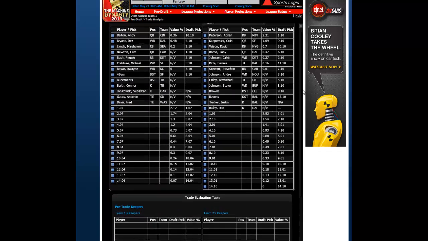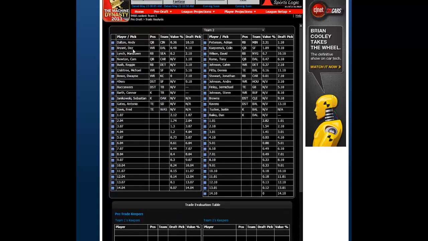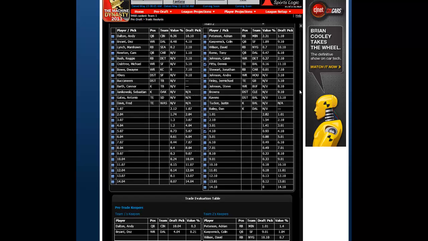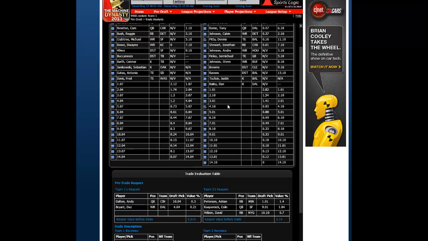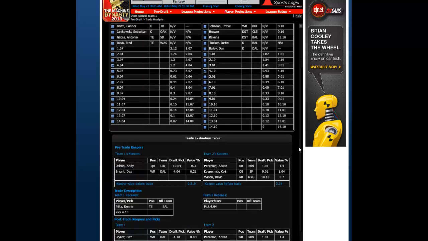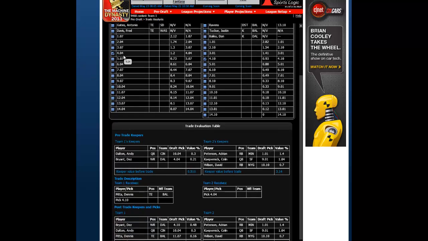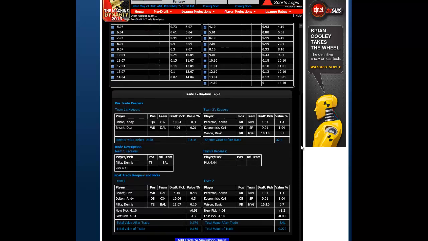So, the first thing I thought of was, well, I'm paying this 4-4 for Dez Bryant, so let's make that the 4-10. So now I'm getting the 4-10 for Dez Bryant. And I also need another keeper. So I need, let's say, Dennis Pitta, because I think he'll give him up pretty easily. Now, all I really have to do here is surrender the 4-4 pick. And what's happening is I'm essentially giving a pick I'm already going to give up for Dez Bryant, and I'm getting a player that can be my third keeper.